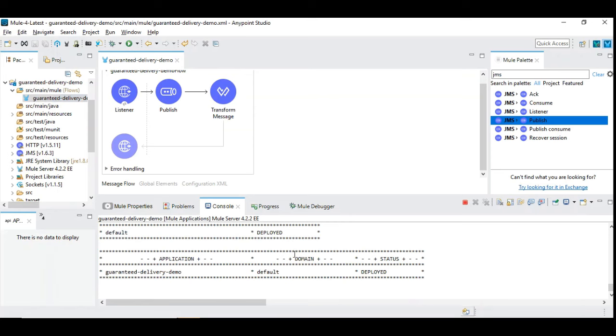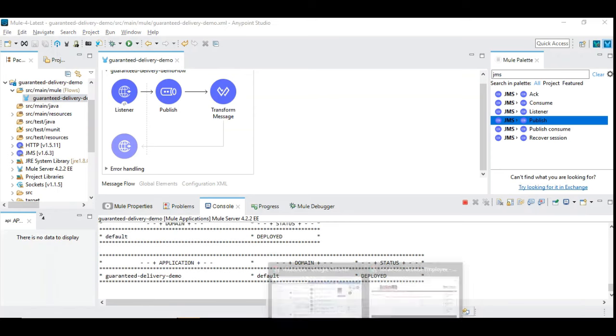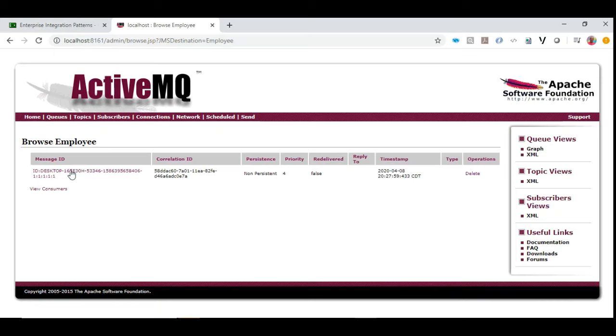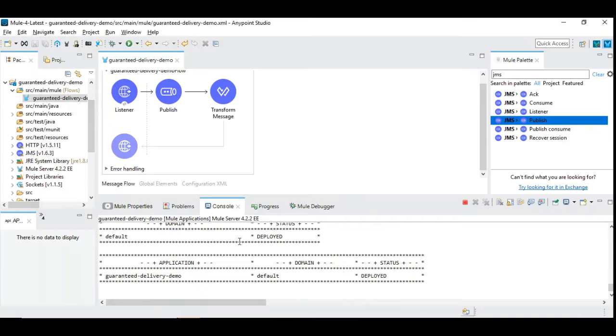So we don't see any error. Let's go back. So now you can see the message is published, and by default ActiveMQ uses the correlation ID with the same Mule 4 correlation ID. You should be able to see this in our log. You can see here.